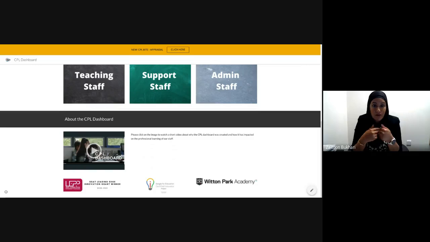And all the edtech tools that we are using on a daily basis now, how we are intertwining that within our curriculum. And I think that is so important because a lot of students, a lot of staff in schools, they know they have to use technology, but they're not quite understanding where and how to use that within the curriculum. So having that intertwined within there and showcasing it on the CPD dashboard, just for all the staff to be able to see where and how to use it, it's improved things a lot.